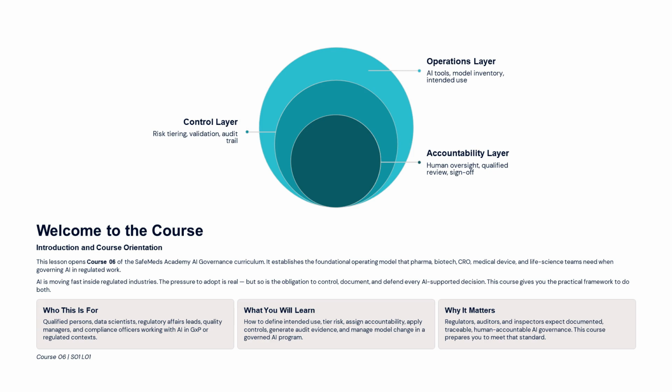Across the global pharmaceutical, biopharmaceutical, and medical device industries, artificial intelligence is transitioning rapidly from exploratory pilot projects into core operational workflows. Pharmacovigilance teams deploy AI to process overwhelming adverse event report volumes. Regulatory affairs leads utilize generative AI to summarize complex clinical dossiers and draft submission sections. Clinical operations teams implement machine learning algorithms for central monitoring and data anomaly detection, while quality units leverage AI knowledge assistants to search controlled standard operating procedures.